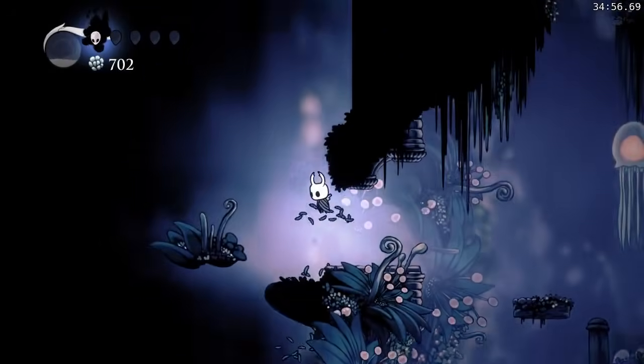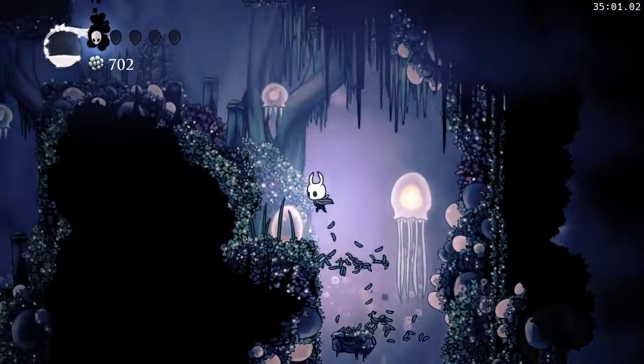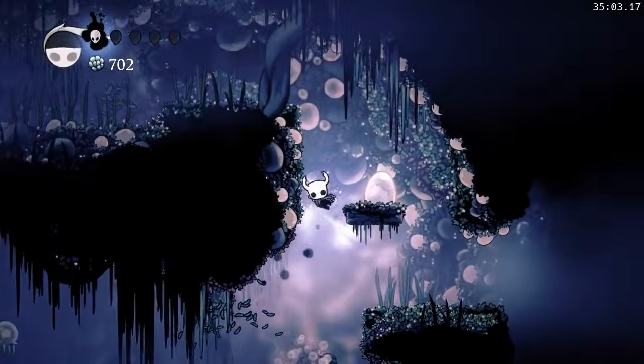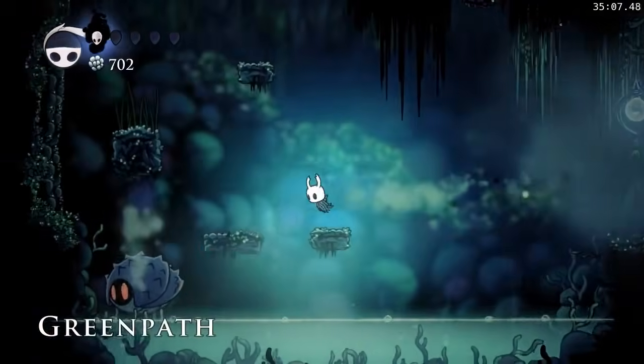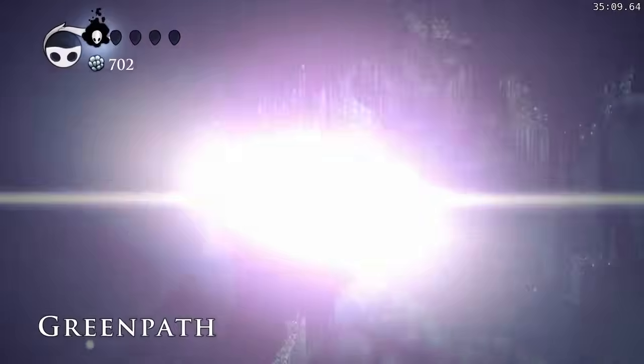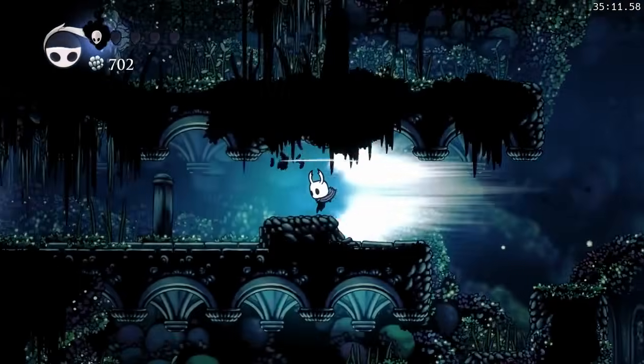So now we can continue through here. And there is a little bit of geo that we need to get through here. And then we're going to be going through Greenpath. So first we're going to get all the geo on the left side here. Thankfully jumping lets us clear that annoying little blocker there that normally would stop you.